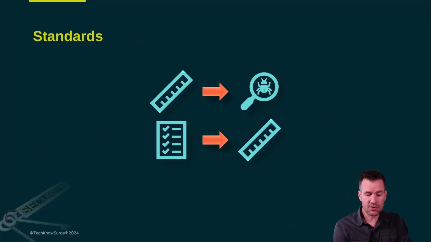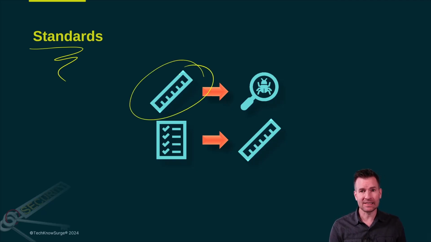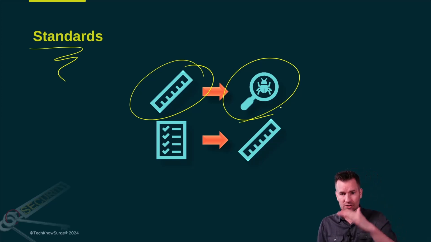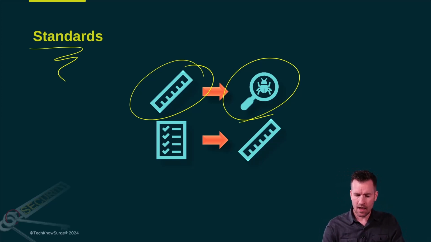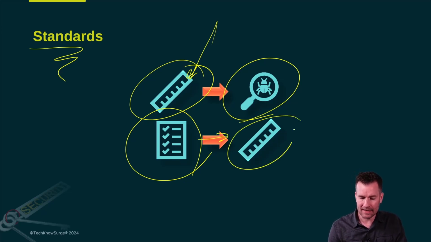A lot of times we measure up against some sort of standards. For instance, maybe there are regulatory standards that we need to comply with. So we may, number one, choose a standard as a measuring stick that will determine what our scans look like. We may do certain types of scans because of the different regulatory compliance. But the other thing is we may just do a full vulnerability scan of our network and determine what our vulnerabilities are, and then that will help measure up against these standards.